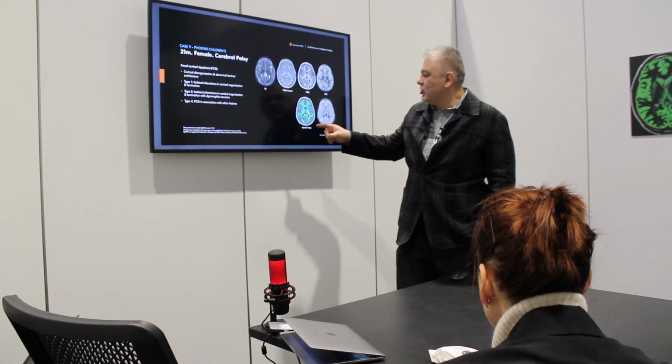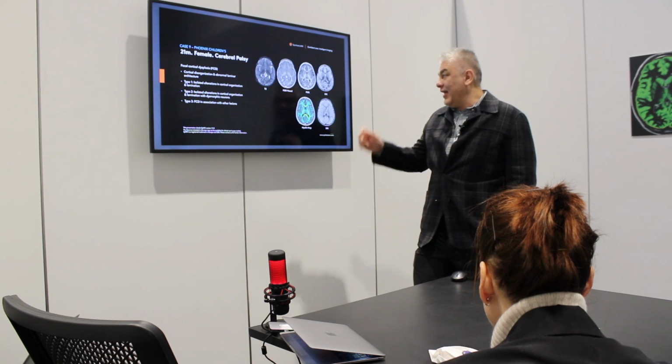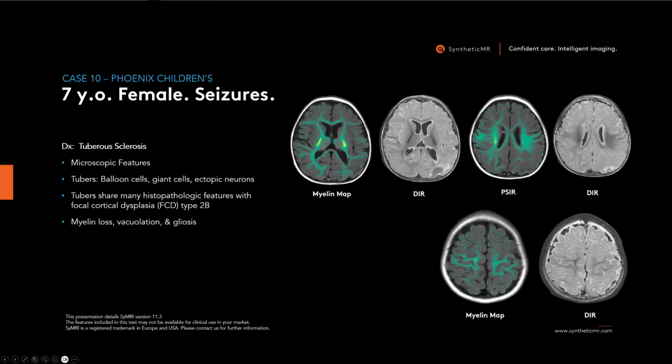So what immediately makes it a type 3 focal cortical dysplasia will come in association with other lesions. So the vascular lesion associated with the cortical dysplasia made it a type 3. So we can make immediately a diagnosis of type 3 focal cortical dysplasia. So again, everything matches and it helps.